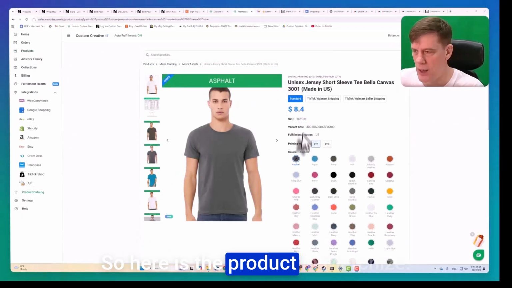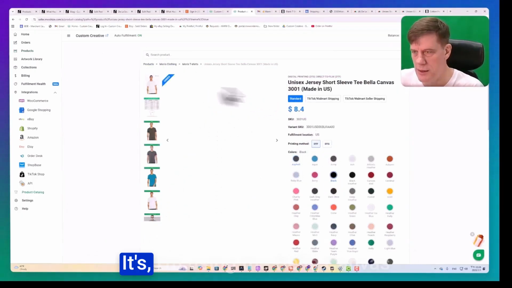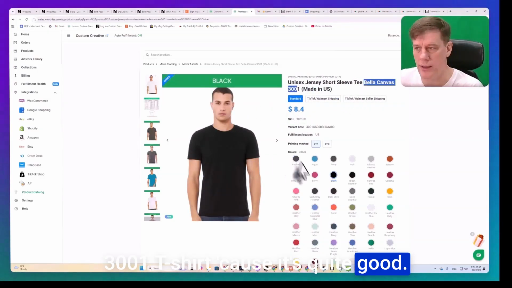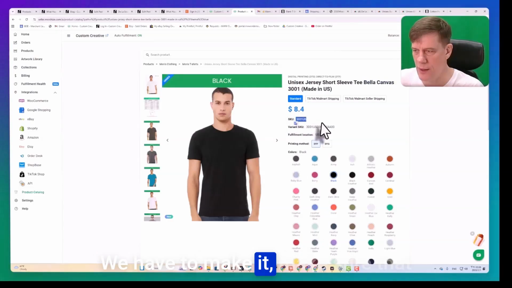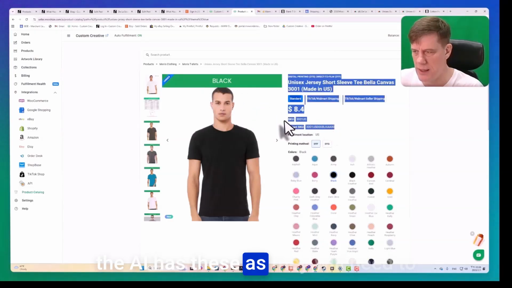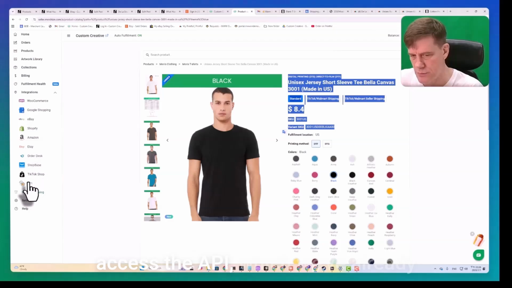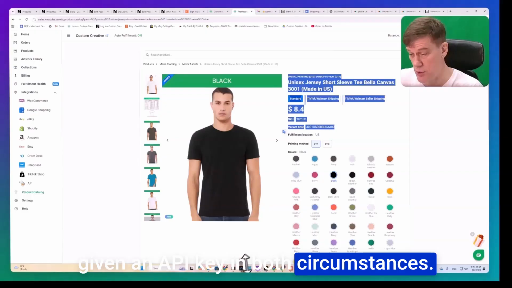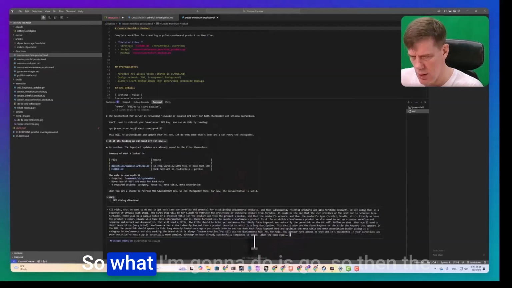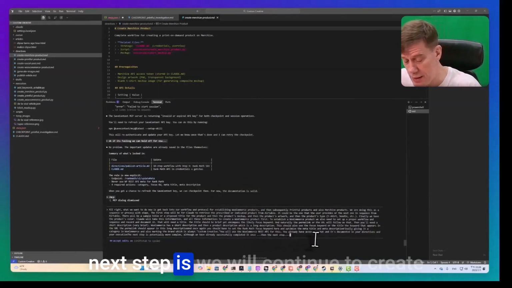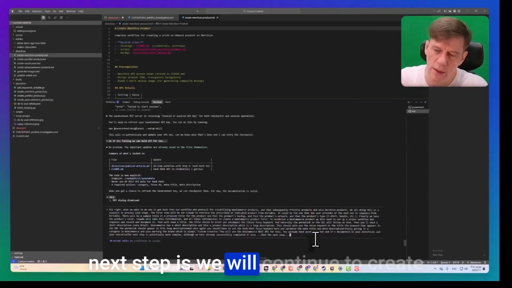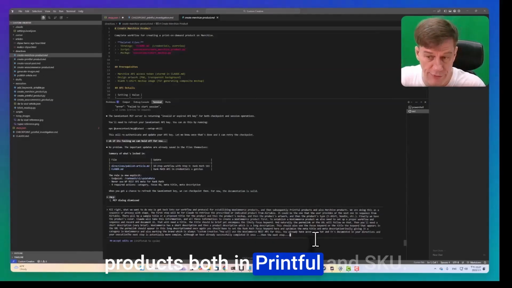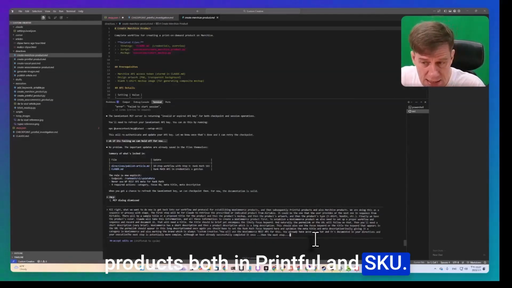So here is the product in Merchize. I'm using the Bella Canvas 3001 t-shirt because it's quite good, and it has a SKU. We have to make sure that the AI has these, as it will need to access the API, which we've already given it the API key for, in both cases. The next step is we will continue to create products both in Printful and Merchize.